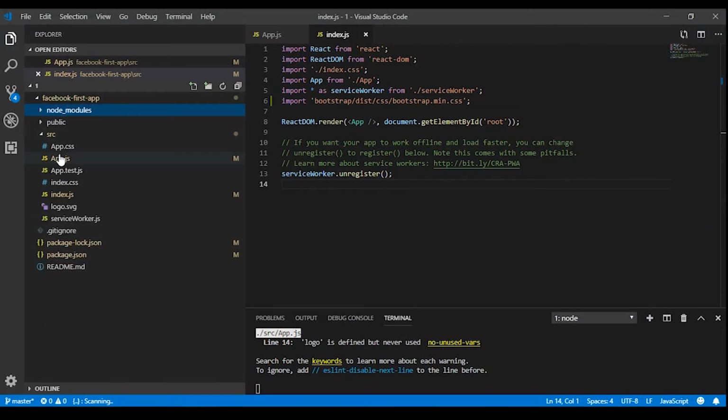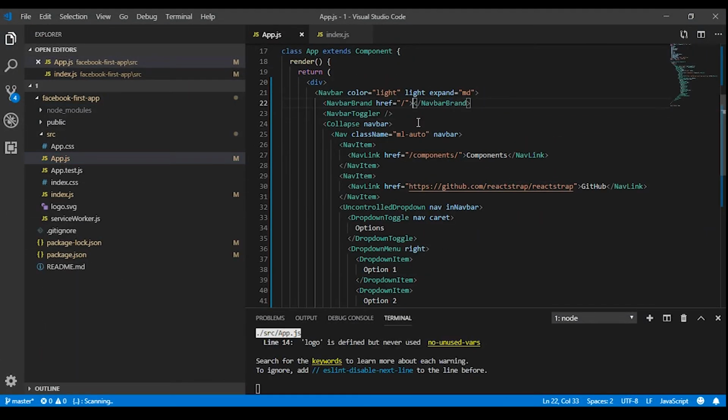Let's modify the title and the elements of navigation bar. I will call it Facebook, People Book, and add element called Home, which we redirect to our home page, and the second element called Users, which redirects to our People Book.